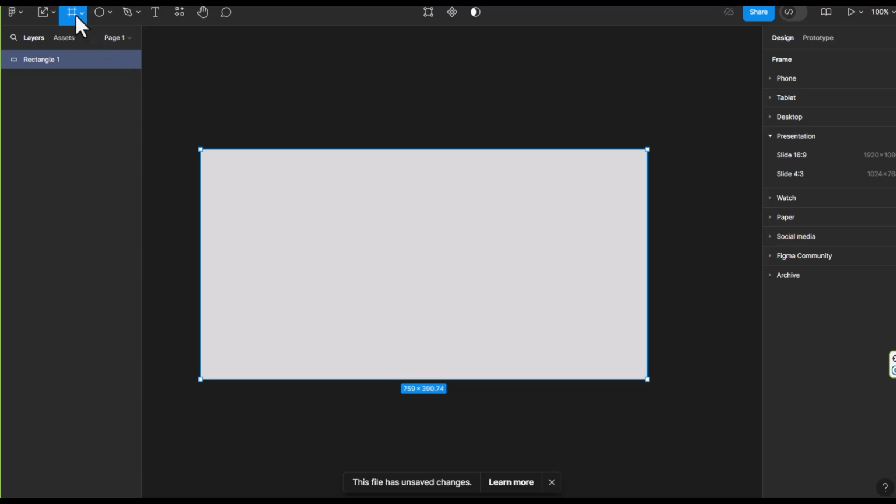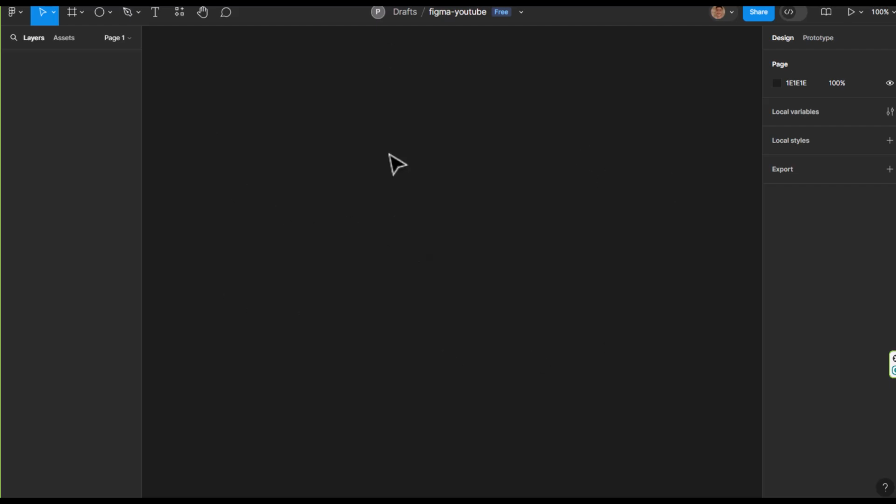Another thing that we have is these three things: frame, section, and slice. Let me delete this rectangle first. Now there is an empty page. We don't have anything. Before I show you the frame, section, and slice, here we have a page and the color of the page.